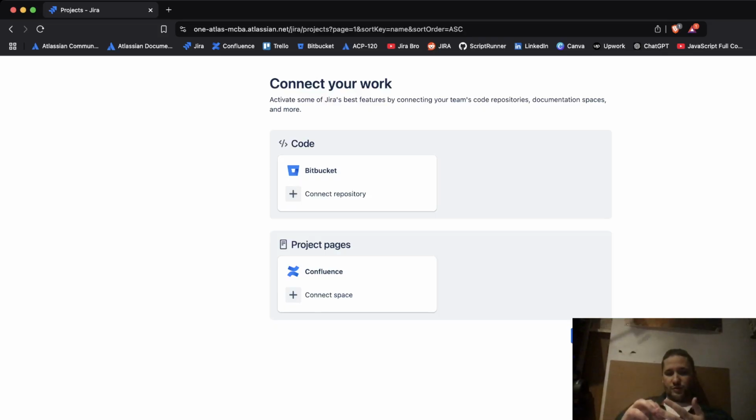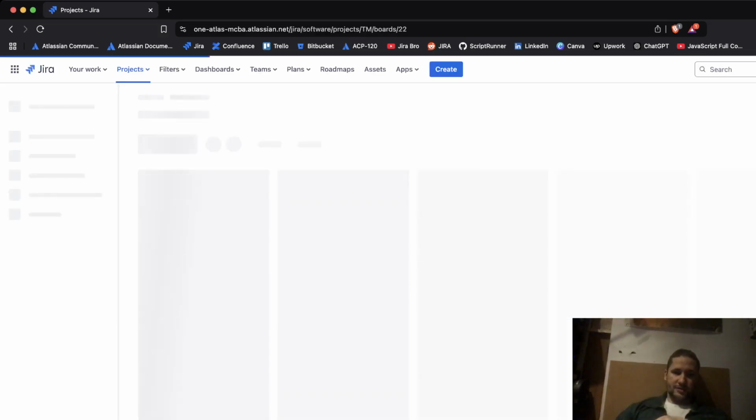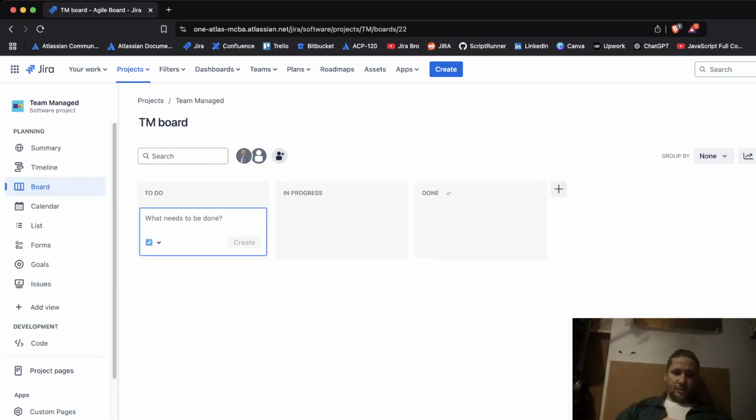If you want to connect Confluence, you can indeed connect your space in here, so you can have Confluence linked to your specific Jira project. Basically, that's it. You just click on create, and this is it. You can start working on your project.